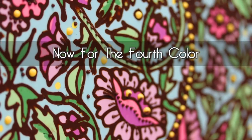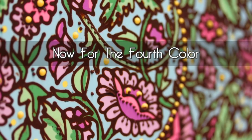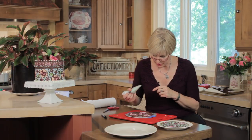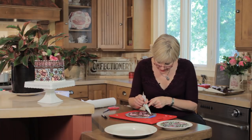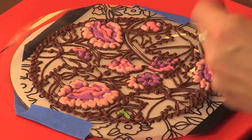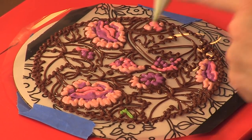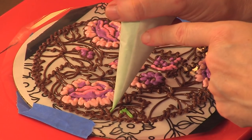Okay, I'm back with the dark green, and I like to work, if I'm going to use shades of the same color, dark to light, because when I'm done with this, I'll just add a little white chocolate to get the lighter shade of it. So I'm going to do half of each leaf in green, or the centers of each in dark green, and all the little vines that trail through here will be dark green.